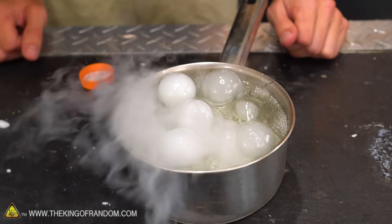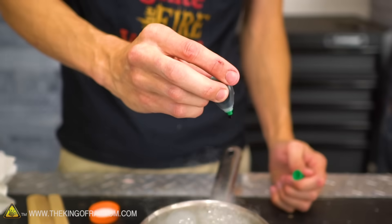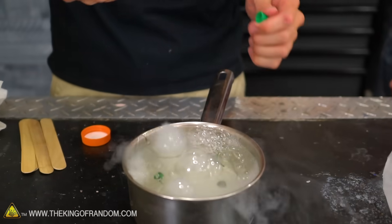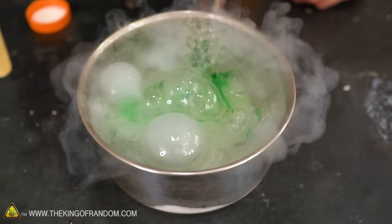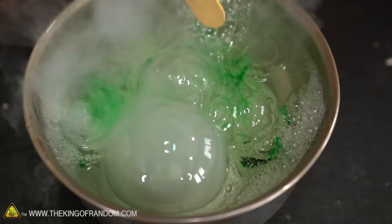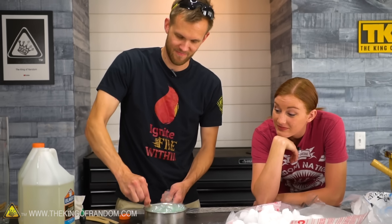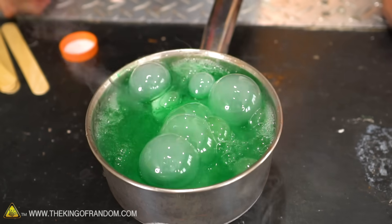It sunk right under and started adding more vapor. It's not terribly cold — about 54-ish degrees. I have some stir sticks, but I'm intentionally not stirring it because it's fun to see how the green swirls itself around. It's traveling. Very frozen to the bottom. I think this looks very cool.